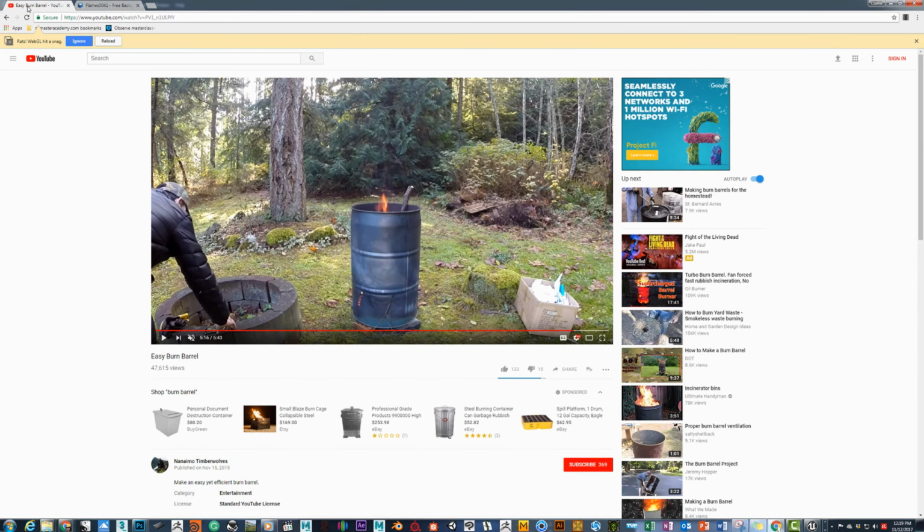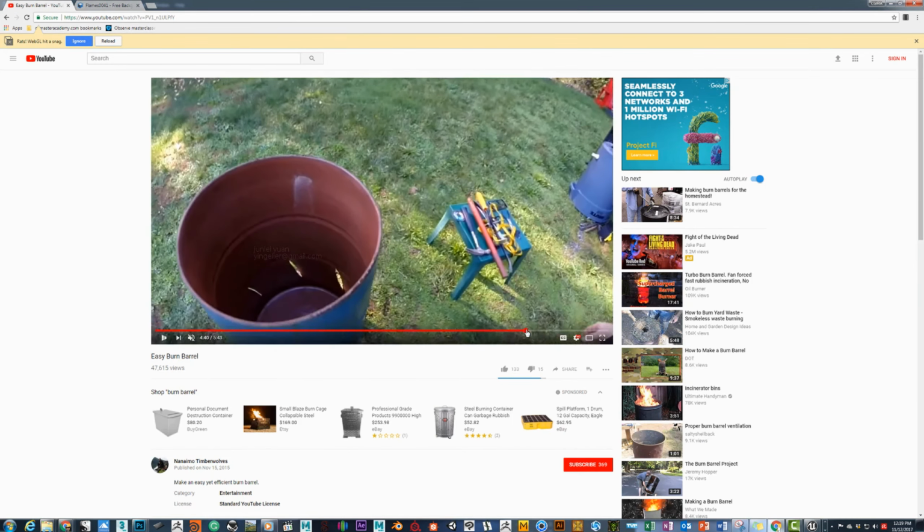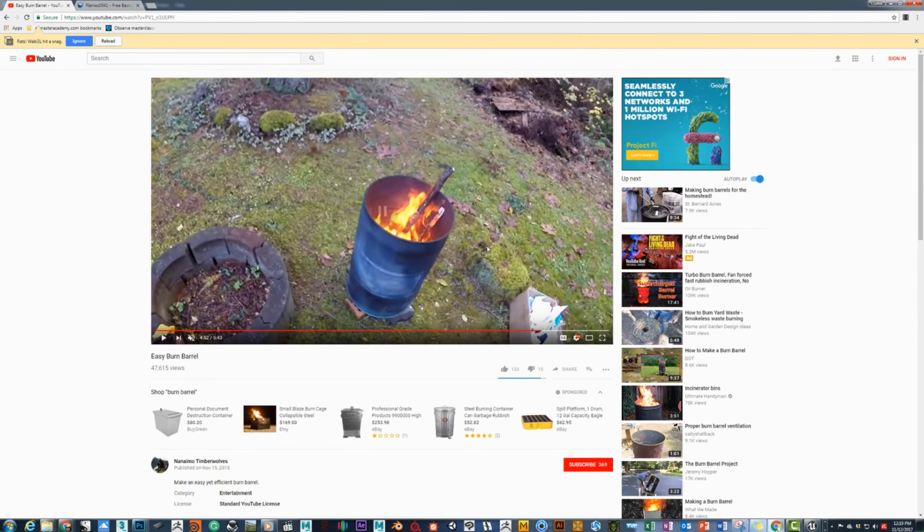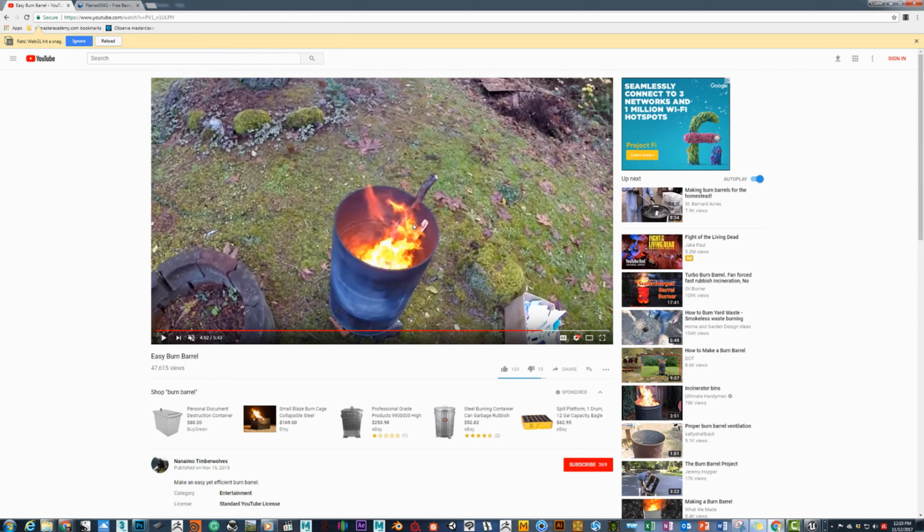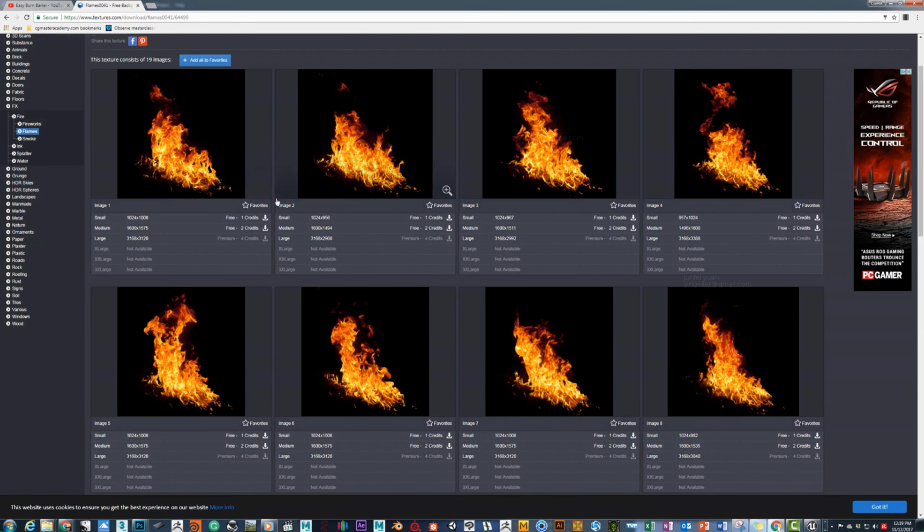Another thing is reference. Always look for reference. I've looked up online on YouTube, a great resource. Film your own if you can. Take textures of your own if you can, so you have more unique material. Because if everybody uses stuff from CG Textures, maybe the look of the effects from many games will start getting very similar.